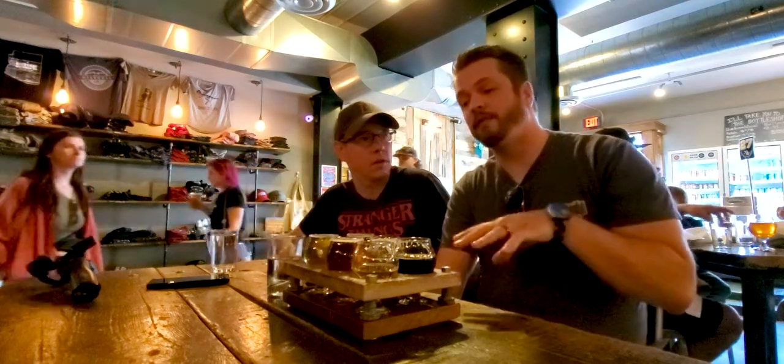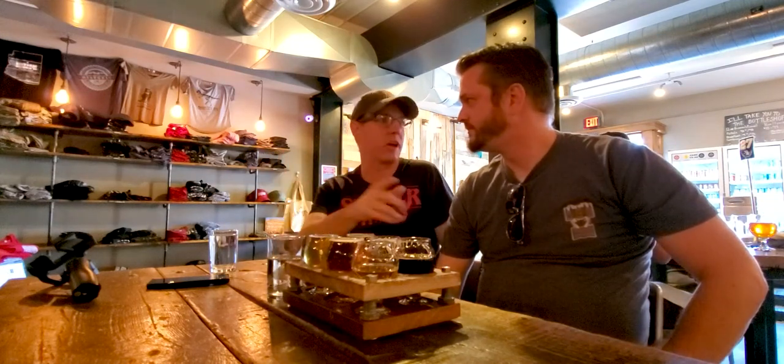The nice thing about Flagstaff is it's very similar to Portland. Granted, there's not as many breweries, but there's quite a few taprooms and breweries all within walking distance, maybe 5 minutes or less of each other. So you can hit about five or six within a single afternoon just walking from one to the other. Also, Flagstaff is a college town, so it's a food town too, with a lot of great food around here. Although I haven't sampled any of the food except at Dark Sky, where I had a pizza.